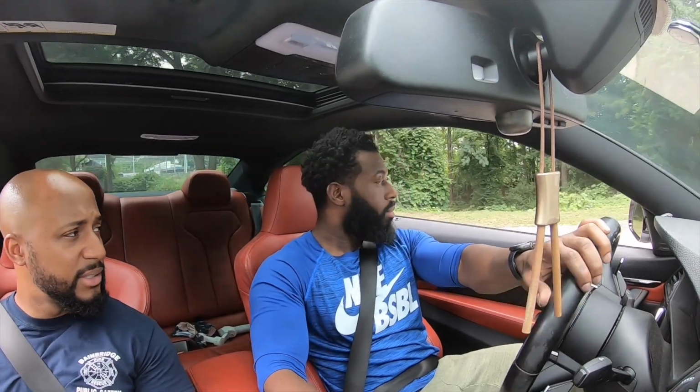This one's supposed to increase until it's tuned, but it feels like it's increased since the last time I rode it. Since last time you rode it, I told you it felt like it was faster.